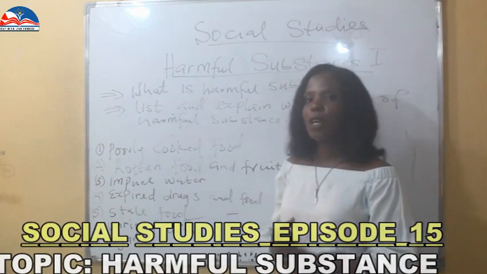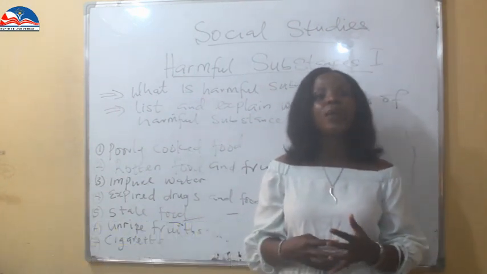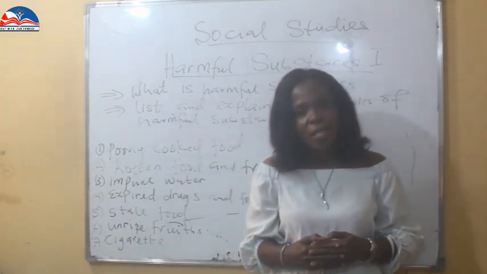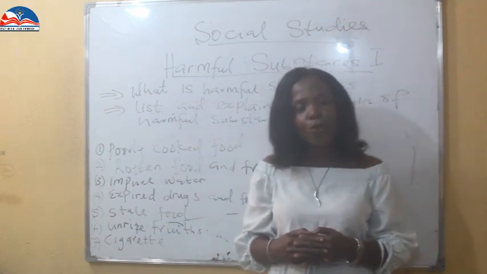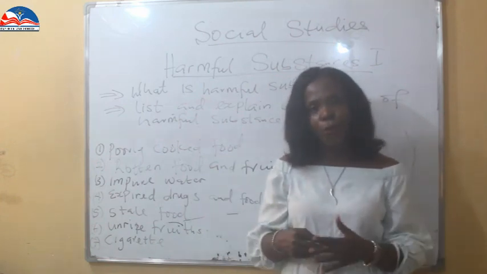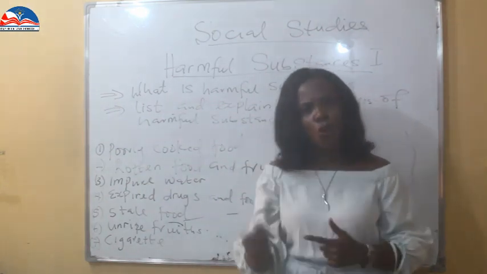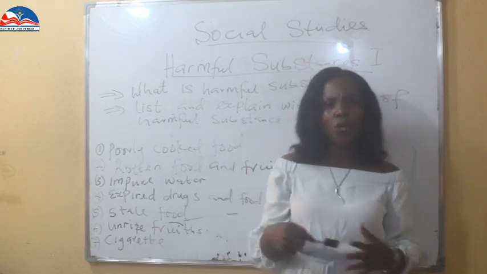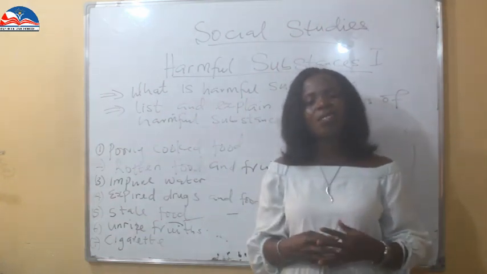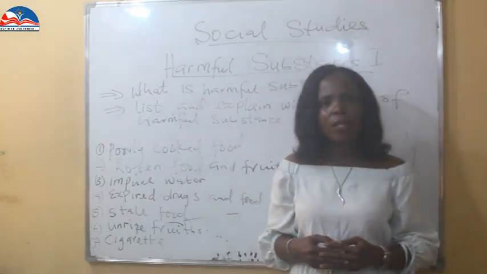Then, rotten food and fruits. Fruits that are rotting, foods that are rotting, they are breeding grounds for microorganisms you cannot see. Soured soup, rotten fruits, rotten mango, rotten apple. If you consume this contaminated food, this rotten food and fruits, once it goes to the system, the microorganisms that have possessed this food go to your system and start fighting against your system, and it can be very harmful. You start having food poisoning, very bad.